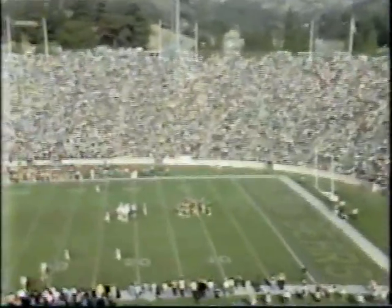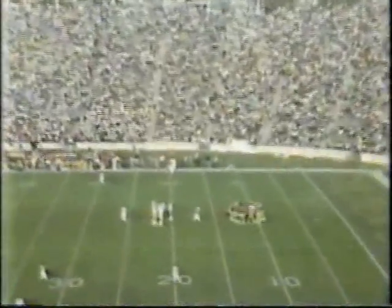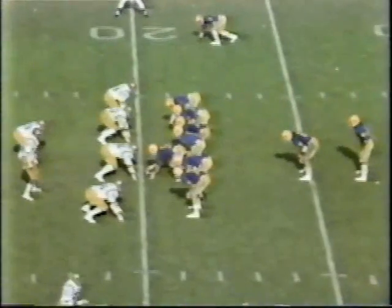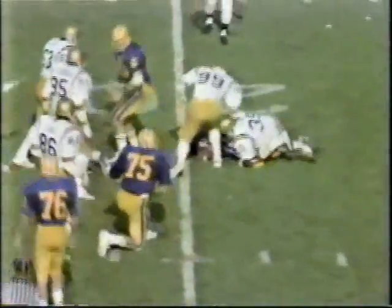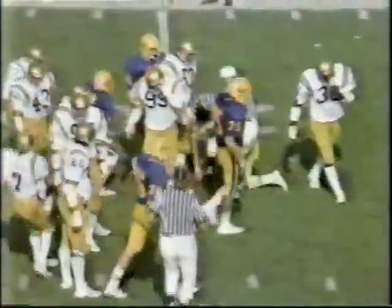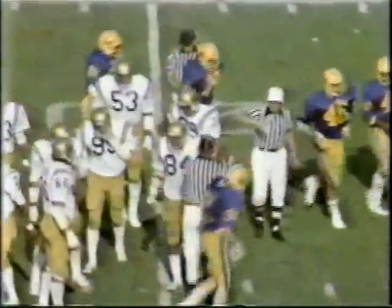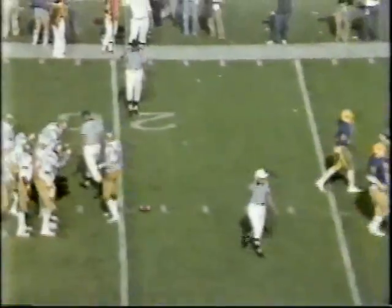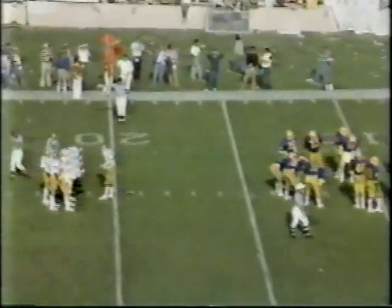California comes out at the 20-yard line, first down. I see John Williams at tailback. I see Paul Jones, the fullback. And I see Eric Anderson at quarterback. John Williams. Oh, Arthur Akers, in to hit him. He might have made it back to the line of scrimmage, but doesn't appear he did. He's going to lose a yard back to the 19.